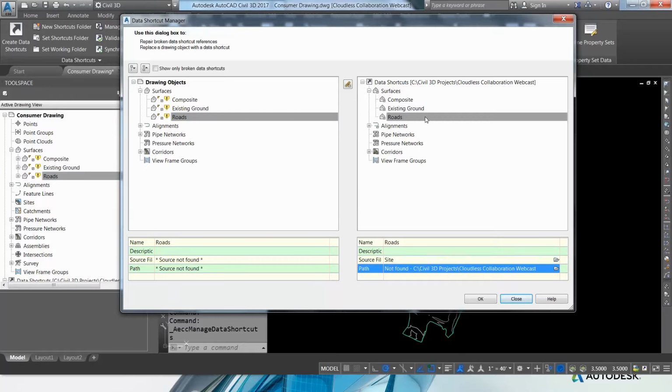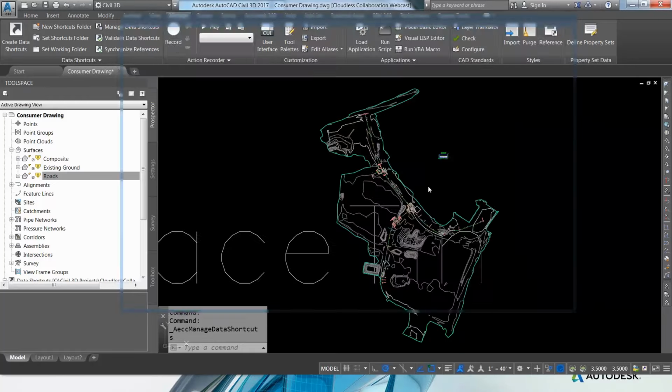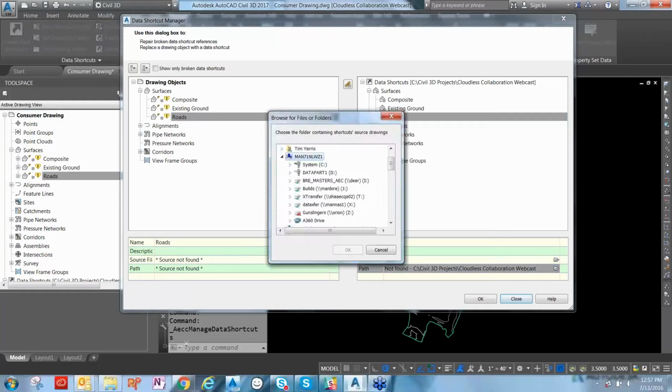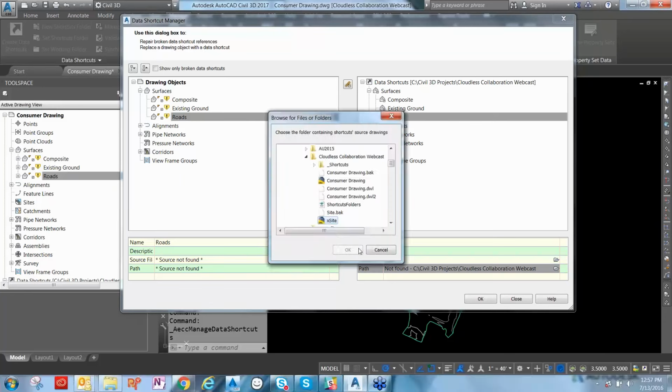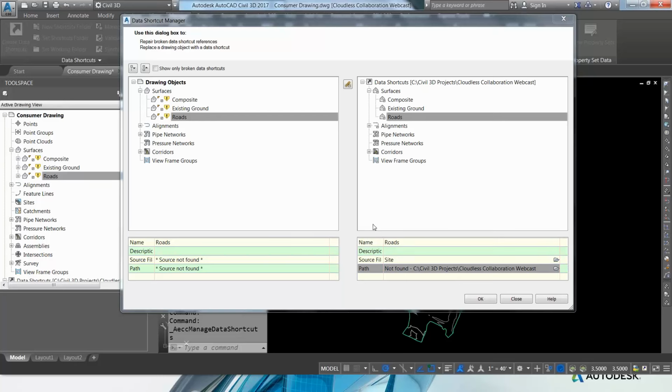You can then go into this side here, and you can say, I know what the drawing that I want to look for. I can then go in here and I can say, this drawing is actually in, where the heck was it? This one. I can say, now I know it's in X site. For some reason, it's not letting me fix that.